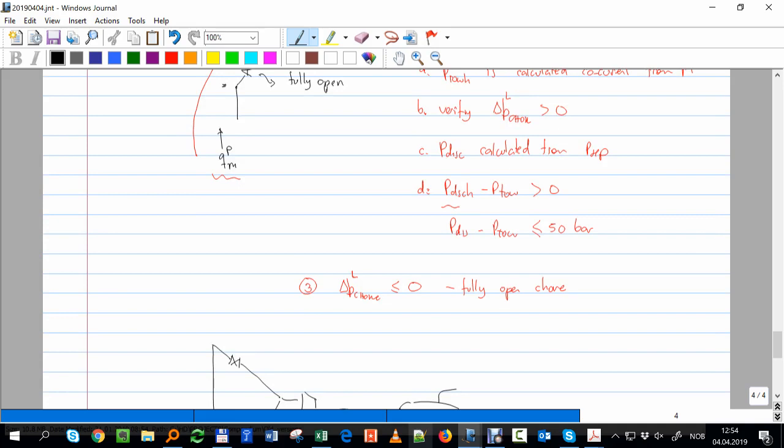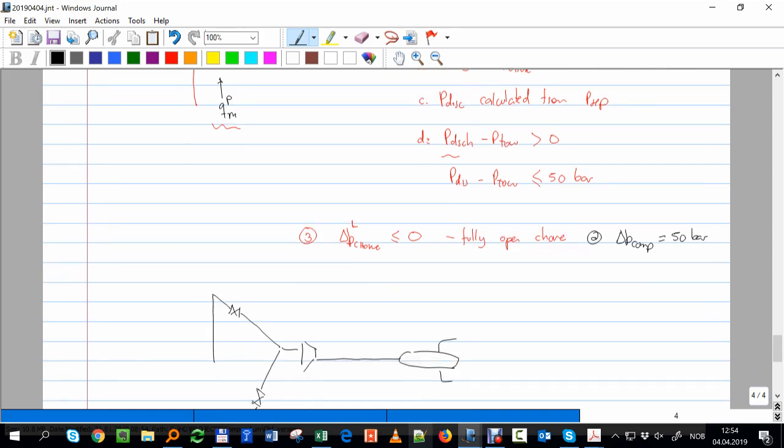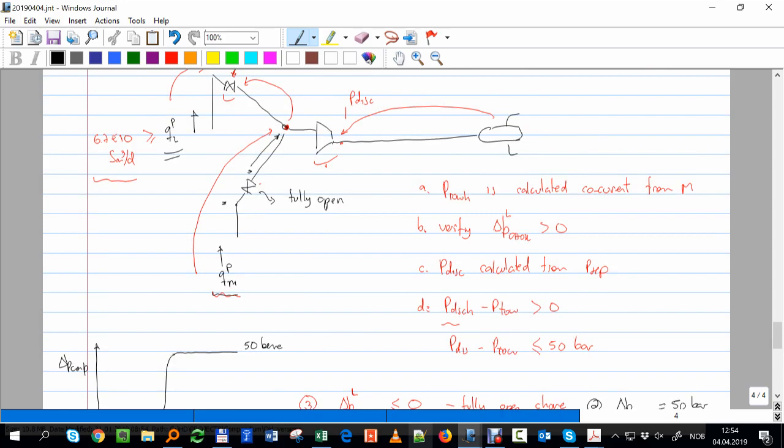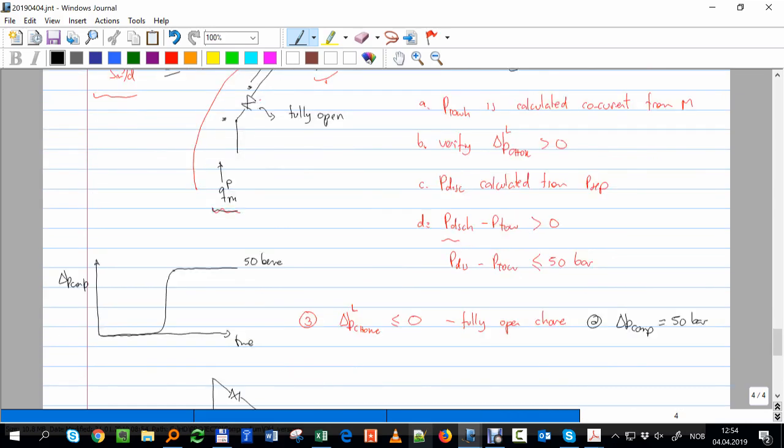At this point in your calculations, delta P from the compressor is already equal to 50 bar. You see that you reach it very quickly. Actually, if you plot the delta P of the compressor, initially you don't need any compressor, but then you start needing it and it goes very quickly to 50 bar. That means really, to suck that fluid at this rate from M, you need to lower that pressure very, very much.